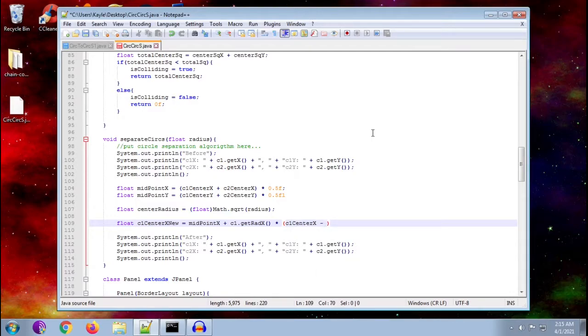So get the x length of the right triangle in between centers and normalize it.